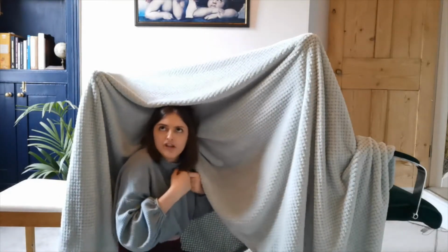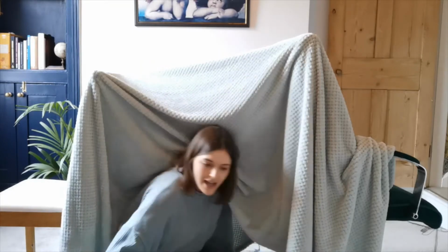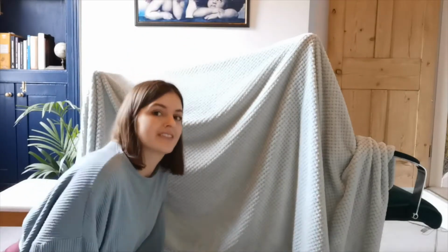And lastly, the den could be used for the wolf inside the den pretending to be Grandma. Oh yes, it's me, Grandma. I'm in my lovely night dress going to sleep. And the person on the outside could be Little Red coming to visit. Is that you, Grandma? You sound a bit different. So that's the first game. Have fun with that one.